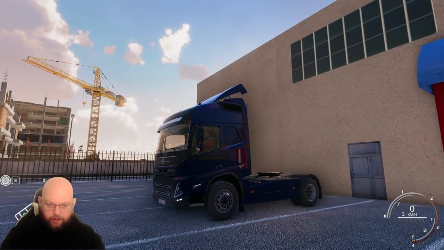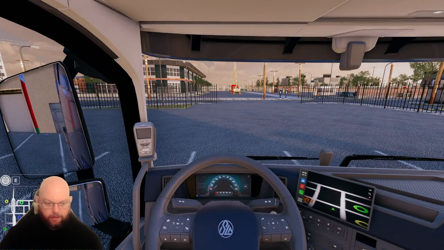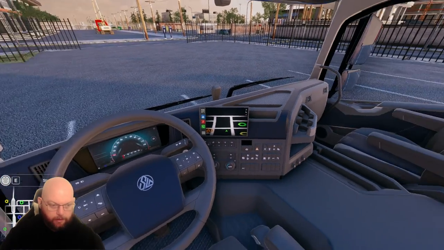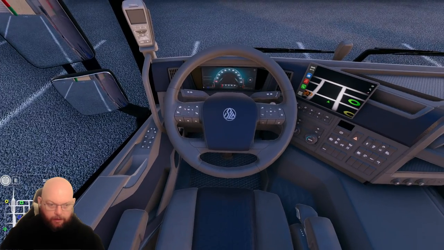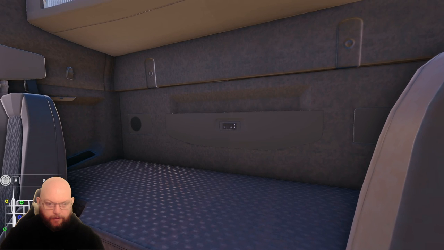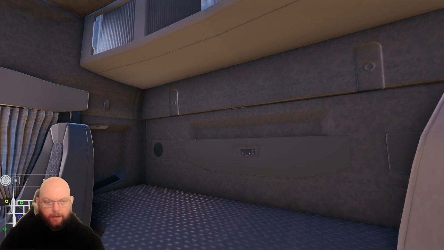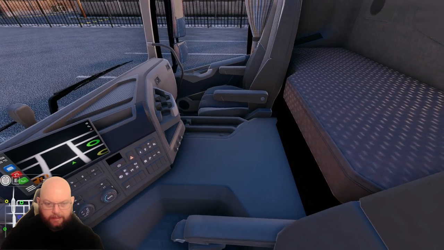And here we have it. Truck El Generico in the wild. See what it's like inside. That's not too bad. Well, I like that wheel. That's not the same as the others either. It's a bit tight, isn't it, in the back there for sleeping. I want a little bit more space.